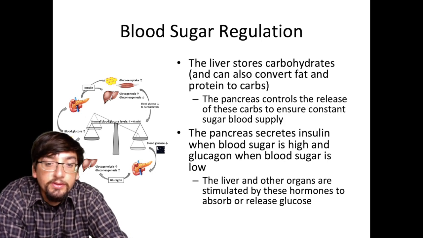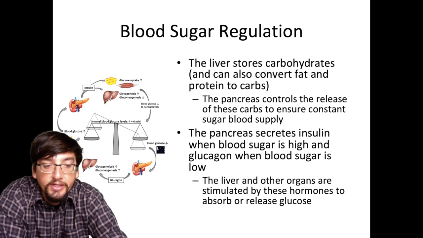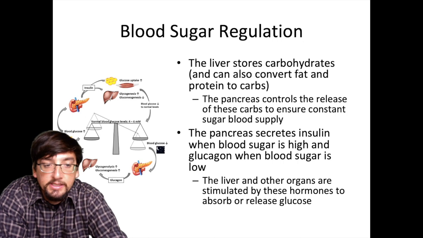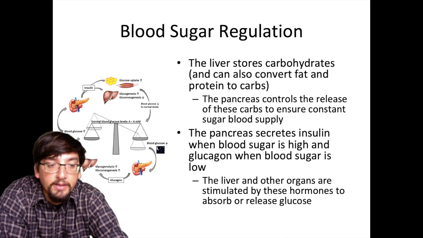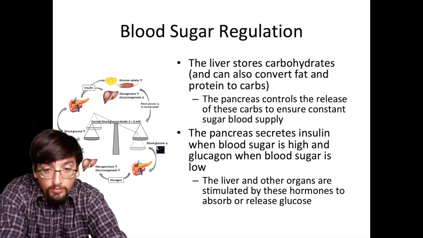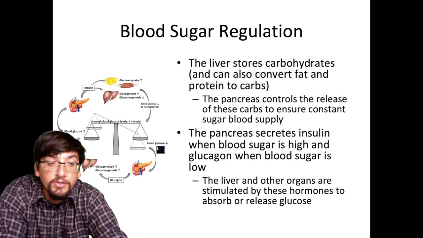So the liver stores carbohydrates and it releases them from the glycogen when your blood sugar gets low. And also, when your blood sugar is high, your liver absorbs most of the excess carbohydrates, the glucose molecules, and stores them again as glycogen. So there's two hormones that are secreted that regulate the amount of activity, each of these activities the liver can perform. These hormones are called insulin and glucagon. Now, you've probably heard of insulin. Insulin is one of the hormones that's secreted. It's secreted when your blood sugar is high.